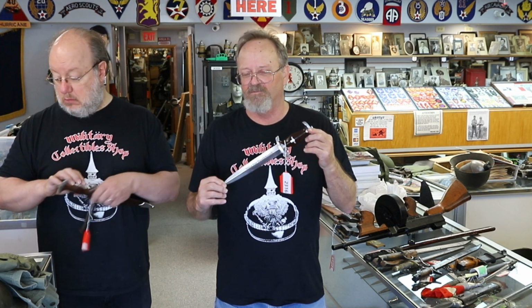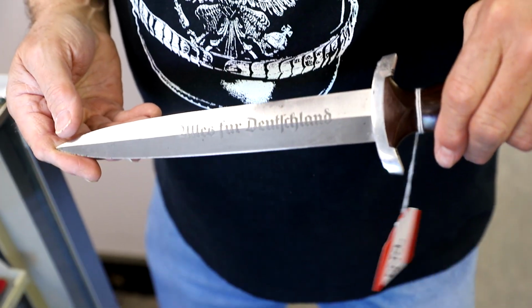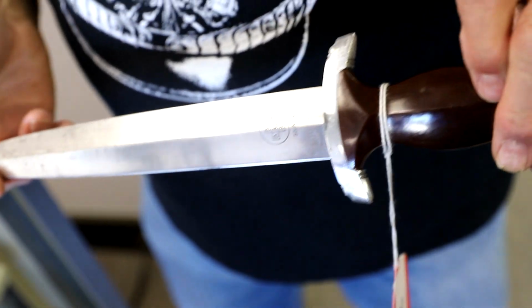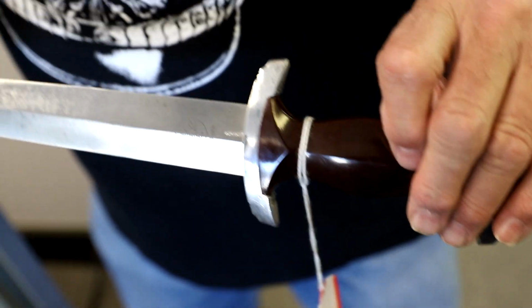This reproduction was made right after the war, and the company was utilizing leftover parts. So it's not all leftover parts, but some of them are, and these have become a collector item in their own right. The interesting thing about these are the B&A types, and none of these were ever issued with scabbards. One of the unique things is they have a plastic handle, because while they had a lot of leftover parts, the handles weren't something they had. So they made up plastic ones so they could sell these to the GIs, as the enterprising Germans knew there was a market for souvenirs for GIs. Like Mark said, they become a collectible in their own right, because they're almost the first reproduction German dagger.